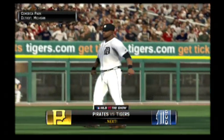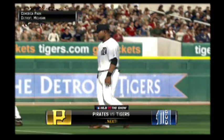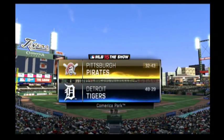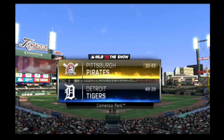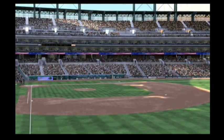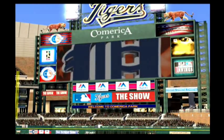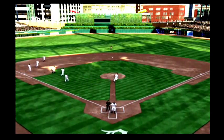Pre-game warm-ups just about complete in Motown. It's Tigers baseball and it starts right now. Tuesday Night Baseball now from Comerica Park in downtown Detroit, Michigan. Tonight the start of a three-game interleague series between the Pittsburgh Pirates and the Central-leaning Detroit Tigers. Matt Vaskirgin with you for another edition of Tigers Baseball, joined by Eric Karros and Steve Lyons as we delve into our pitching matchup here in the opener.